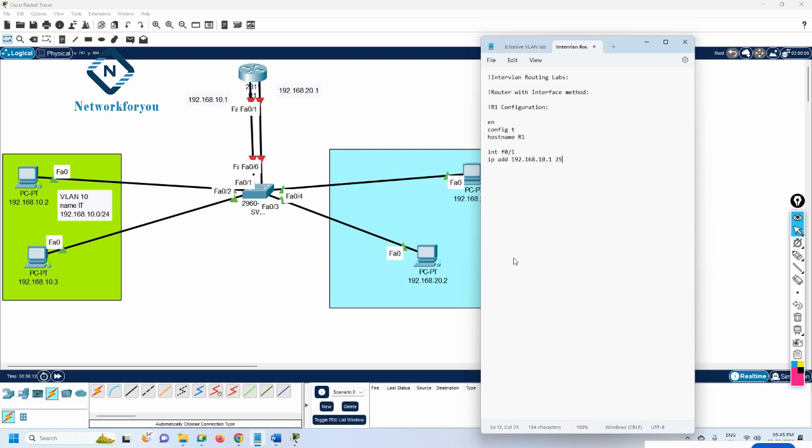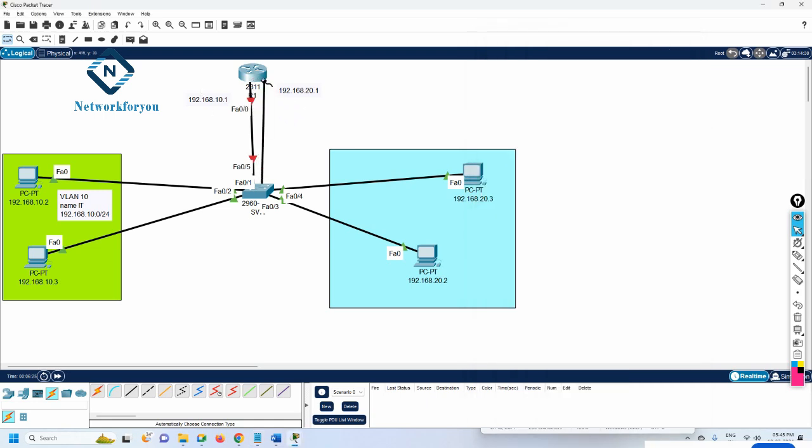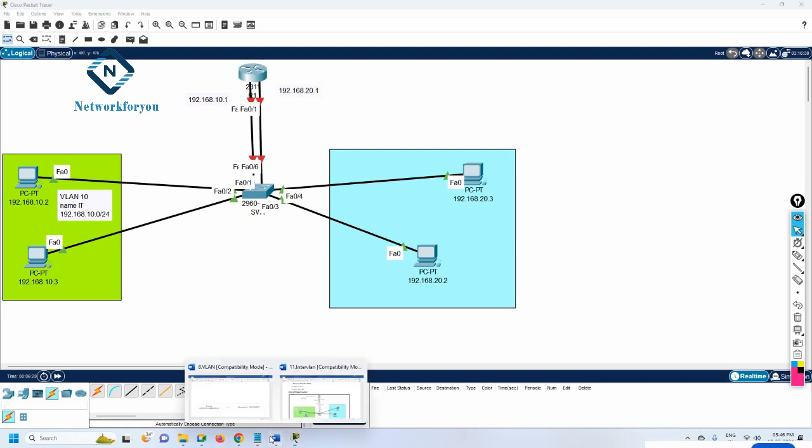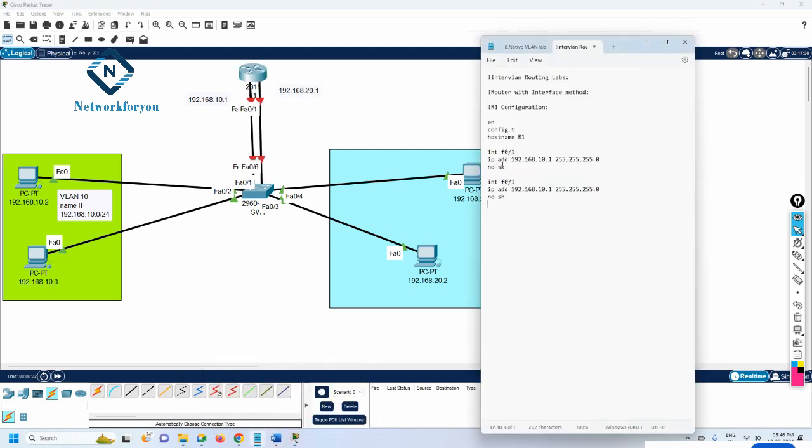So the gateway for VLAN 10 is this one, 10.1. And if you want to configure for VLAN 20, I can copy like this, and you can see what is the other interface. F0/0, F0/1. Sorry, this is F0/0, F0/1.